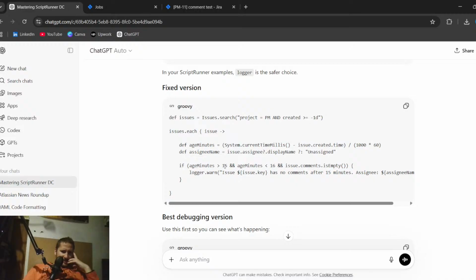Okay, and what is it saying right now? Okay. Okay. And the display name. And this is this safe operator, that it's not going to run the script with the null object. Okay, that is understandable.